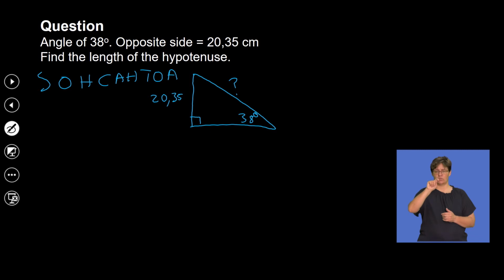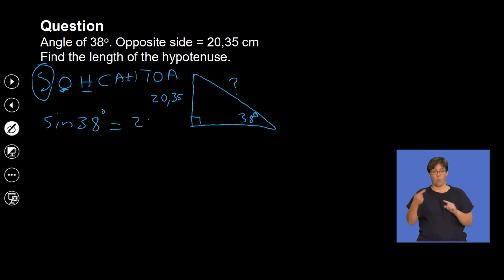So remember from our short way of doing this, our SOHCAHTOA, right? If I have the opposite and I'm looking for the hypotenuse, it means I need to use sine. So you can see that's what I will need to do. So it means this will be sine of the angle, which is 38 degrees, because remember we named the sides in relation to the angle given. And the side opposite, it will be 20.35 divided by the hypotenuse side, which I don't know, and I will just call HYP, and then I will want to solve for it.